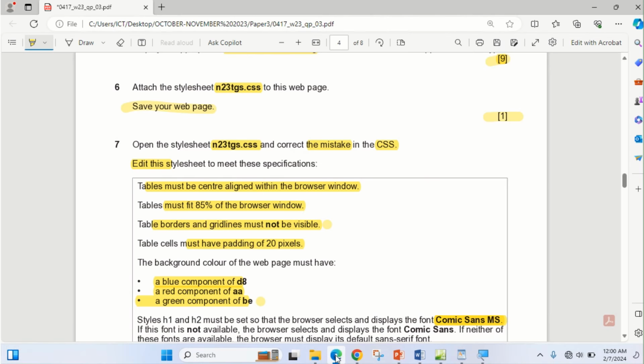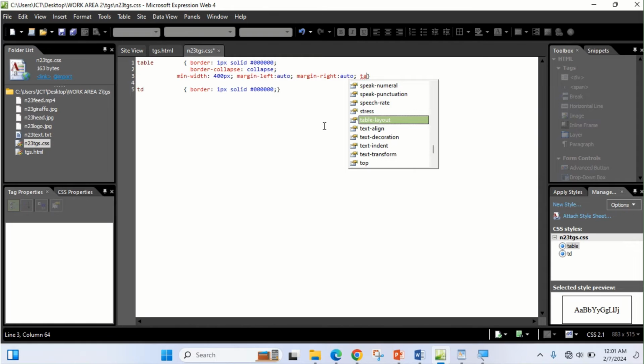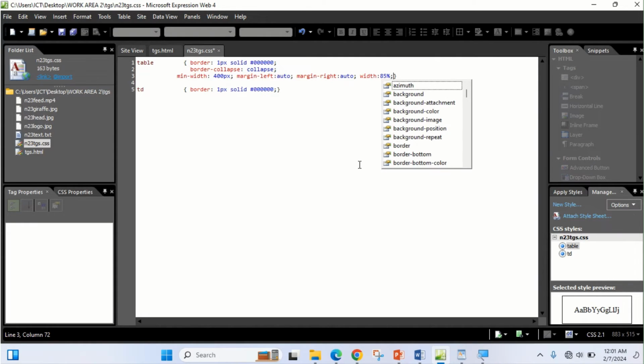Then what is next? Tables must fit 85% of the browser window. 85% of the browser window, that means table width. That's width. There's no table width, so you go to W width. It will be 85%, so you put 85% of the browser window, then you put semicolon.